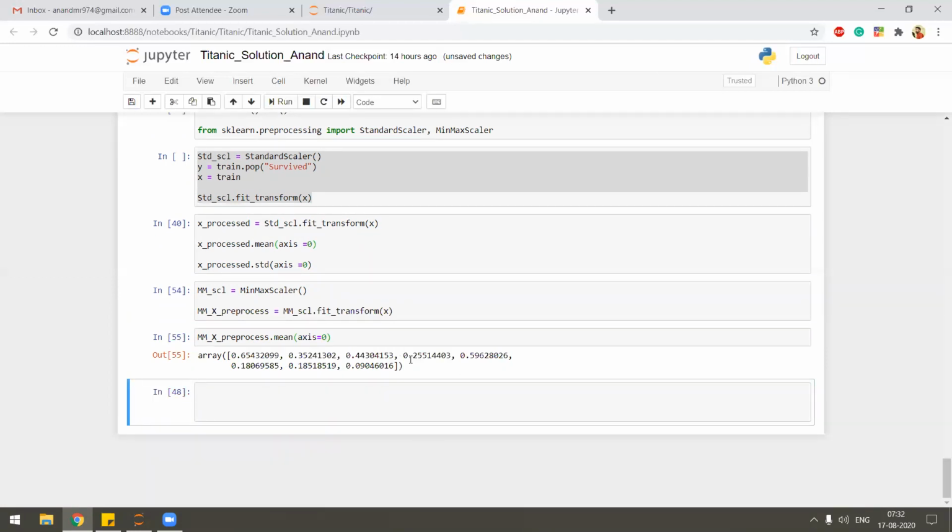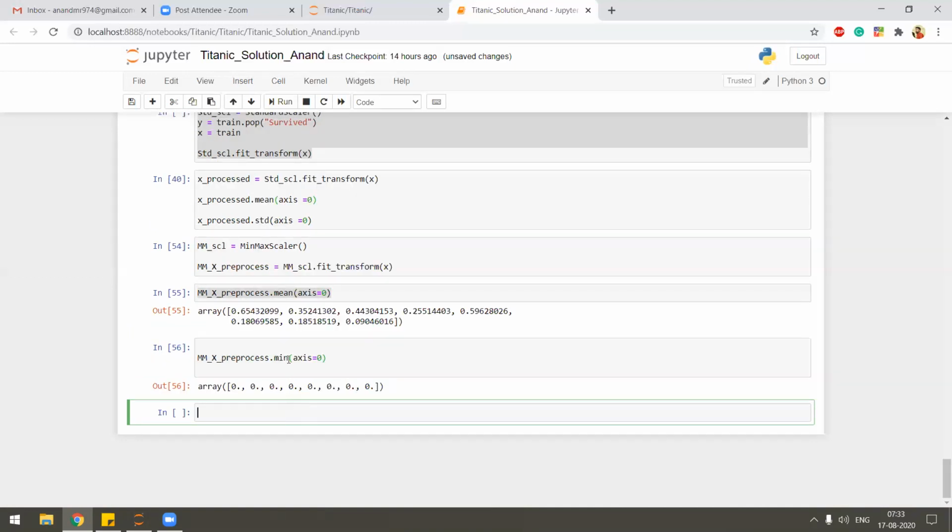So you will have different means, that is expected. Your standard deviation will change. What you should see is your min value and max value. Your min value will be 0 for all of them, and max value for all of them will be 1. Copy and paste that cell 55, and instead of mean, replace it with min.